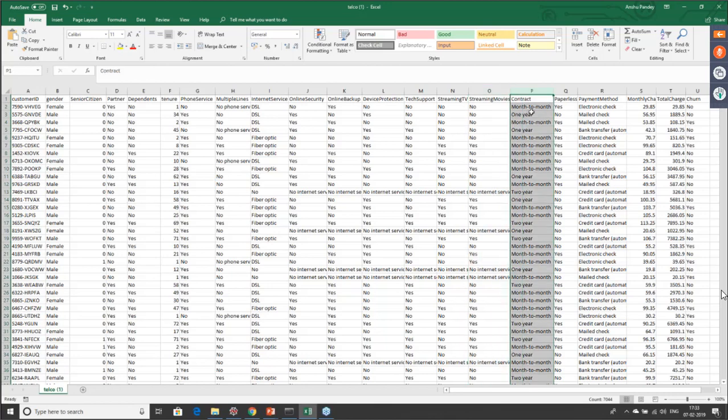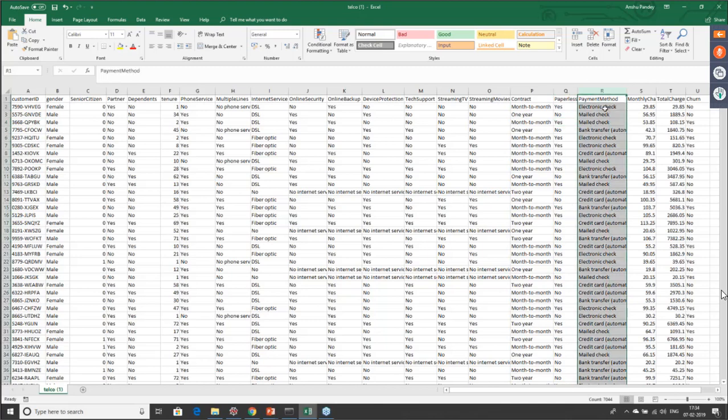It shows this customer has a month-to-month contract, but this customer has a 1 year contract, month-to-month, 1 year, like that. Is the customer accepting paperless bill? Yes or no? Yes shows the customer is accepting paperless bill. No shows no. Now you see, we never know whether this is going to be relevant to the customer leaving the company or not. We'll have to do analysis of that, and that's the very important part of implementing machine learning and data analysis.